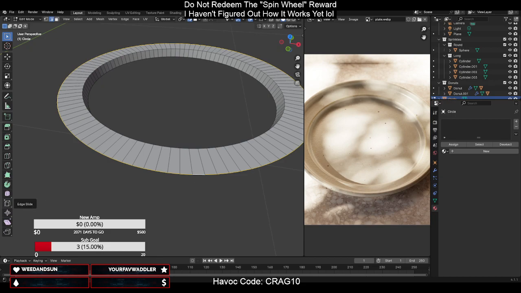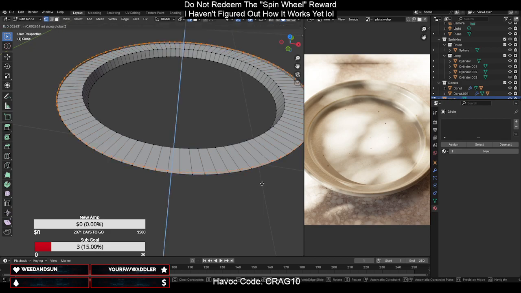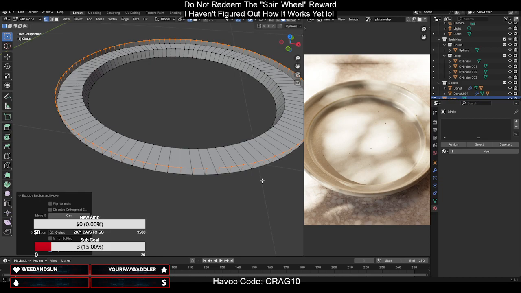There we go. Okay, so if I go back into vertice select mode, there we go. So E and Z, go up just a hair, just a little bit. It's just about right there, I think. And then it looks like it scales out just a tiny bit again. Right there. Cool. Apparently, it's Alt.